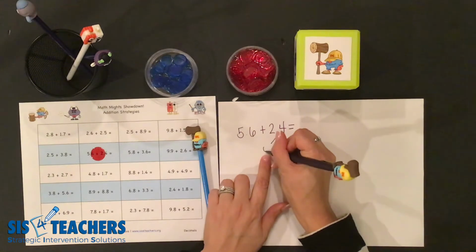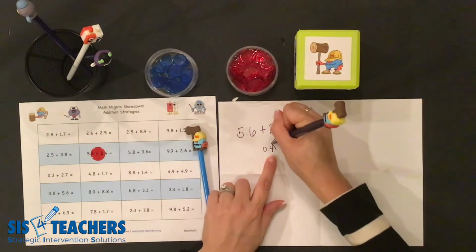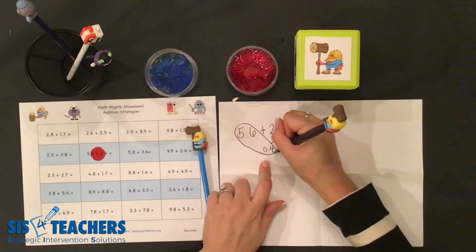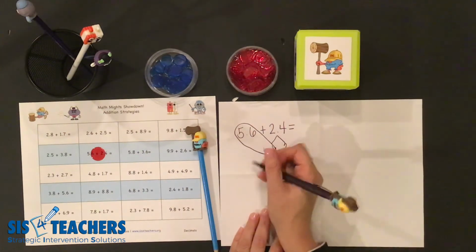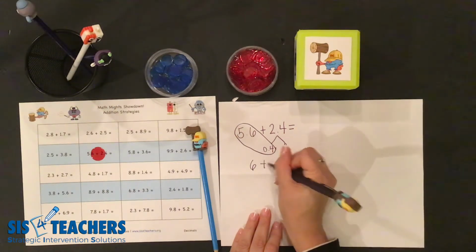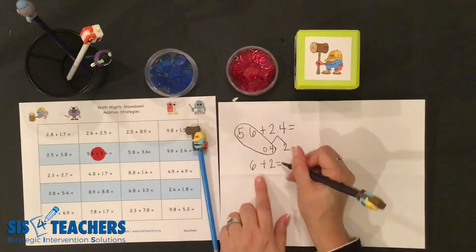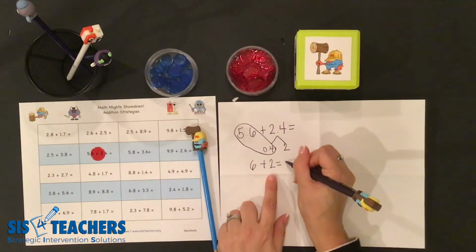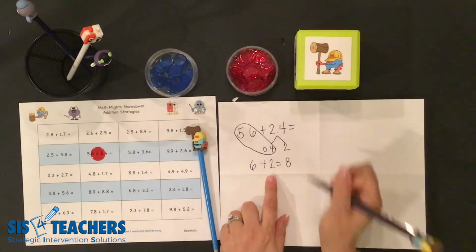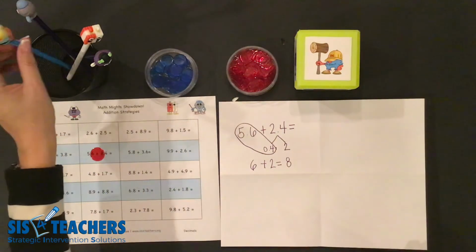He's going to decompose it into 4/10 and 2, because this 4/10 added to the 5 6/10 will make a nice friendly number, 6. He's going to take that and add it to the whole number 2 to make this problem that once looked more difficult pretty easy, with 6 plus 2 being 8. DC did a great job, and I put my counter there to show that I solved that with DC.